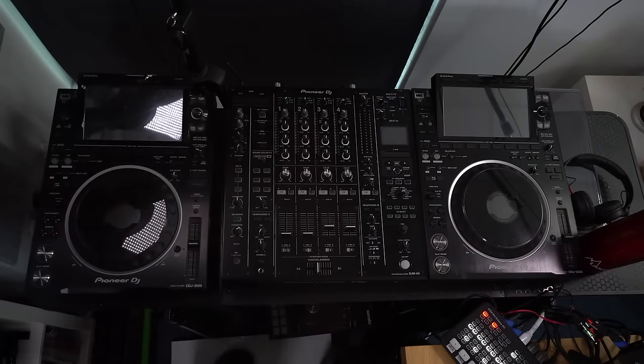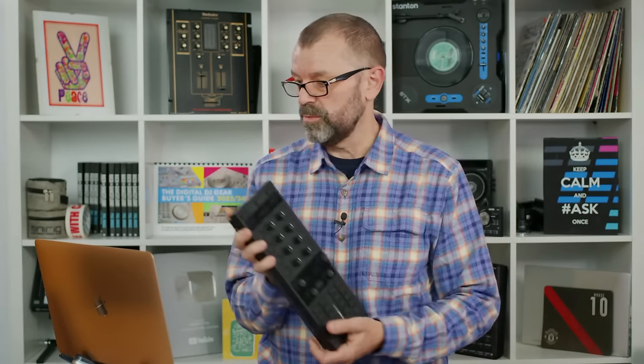So they're modular controllers. Layback Luke uses one. Not this one, he uses the Reloop Mixtour that we're talking about here. Modular controllers are a good way forward.